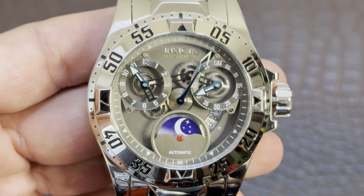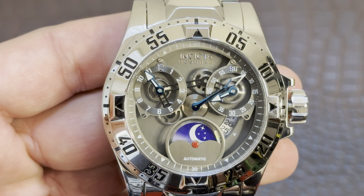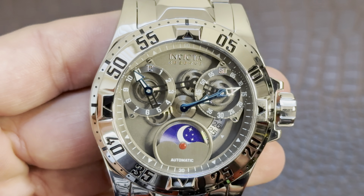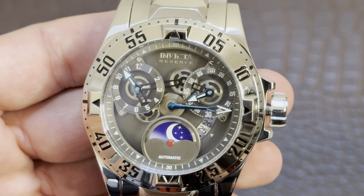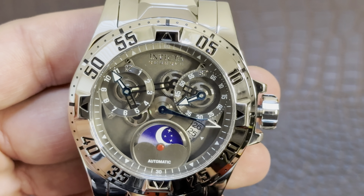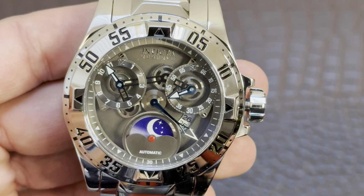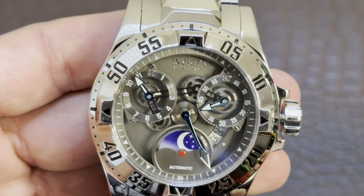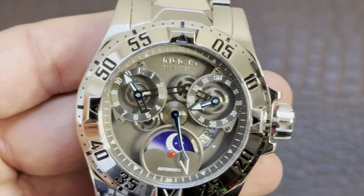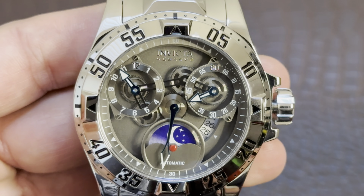For example, turning a three-hand movement into a chronograph, or adding a GMT complication to a base movement that already exists. Now, at Invicta, we've used modules over time from Dupre all the way up until about 2018. So there's been about a 6-year gap since we've had any sort of module for a timepiece. So we decided, heck, let's just create our own module.